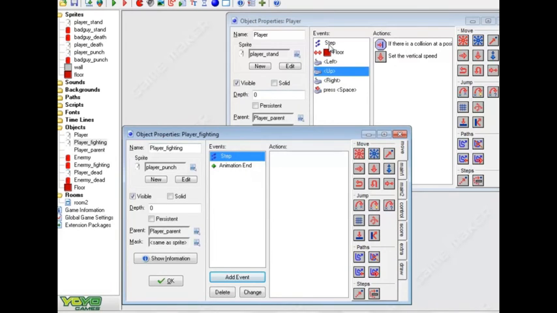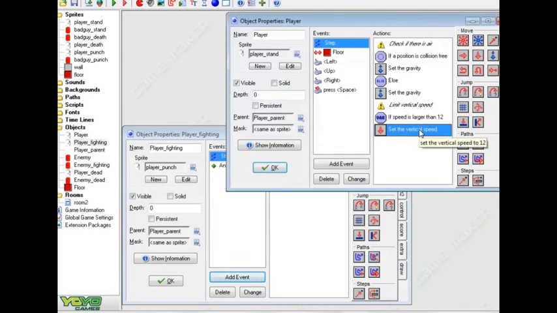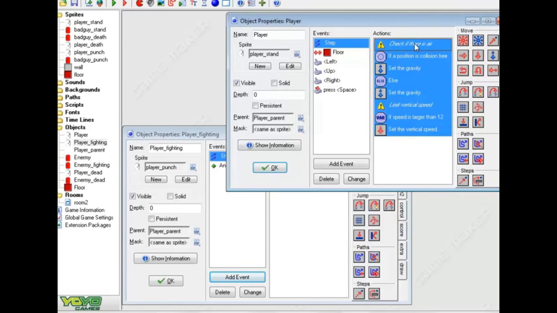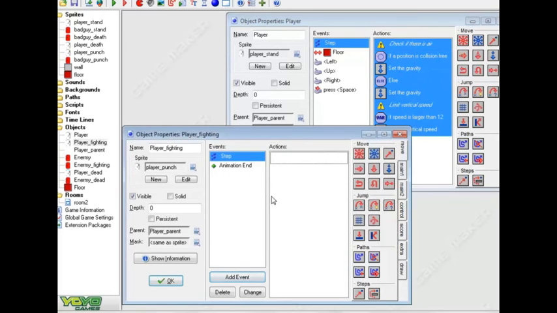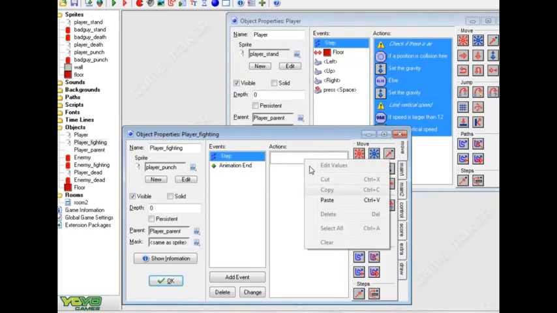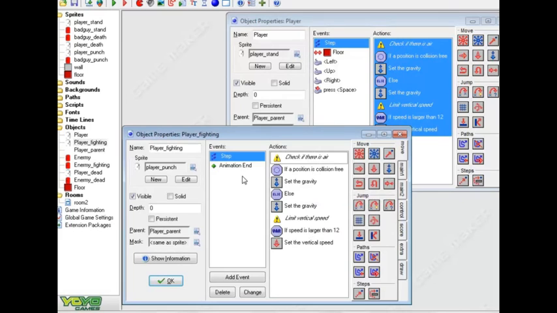section. And in the step, the lovely thing with this is I can click on this, hold shift on my keyboard, click the top, and right click copy. And in the step for the fighting, I can right click and paste. I will be doing this a bit more later on, especially when setting the health, and I just feel it saves us time rather than doing all this again. Good practice, but if you're in a bit of a rush, why not?